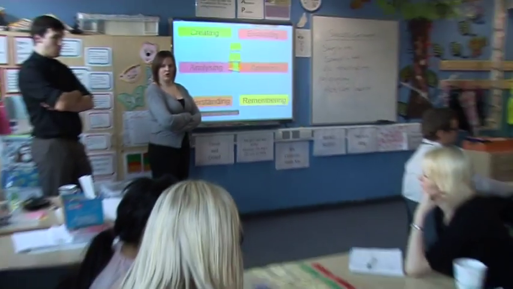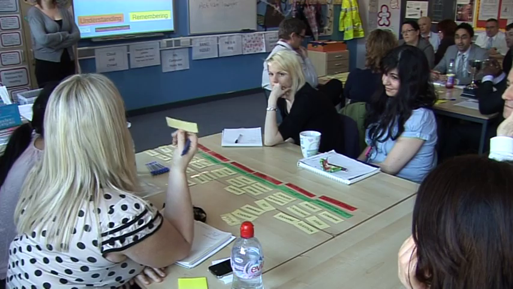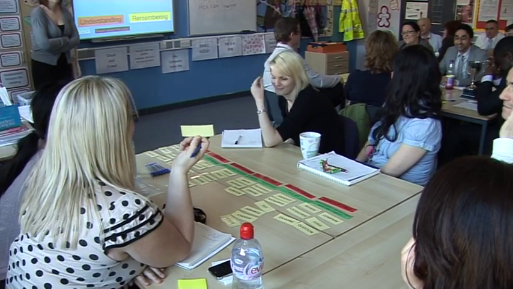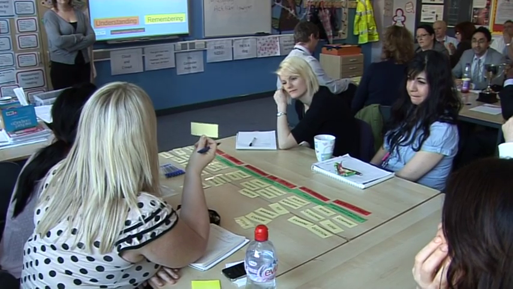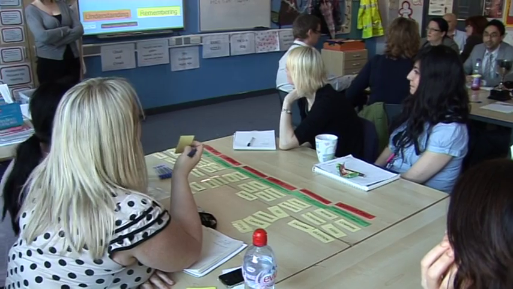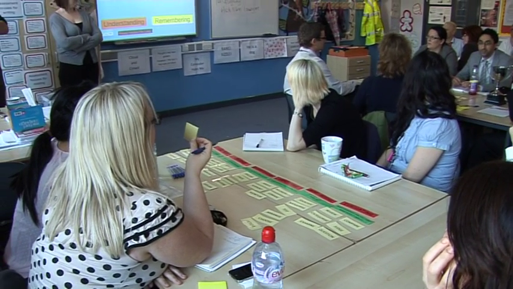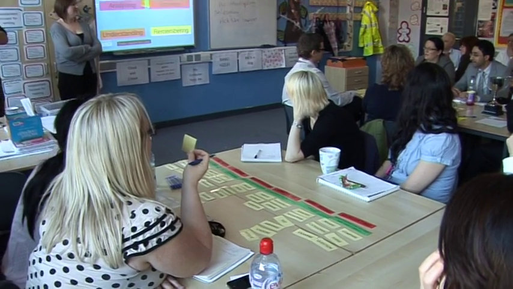Excellent. Okay, moving on to this table, what word wouldn't you use? The maths department aren't going to like it. We chose calculate. Why would you choose calculate? Because for the subjects that we teach, we don't necessarily calculate anything. In what sense would someone use calculate other than the maths department? Would anyone in here use the term calculate as a form of questioning?